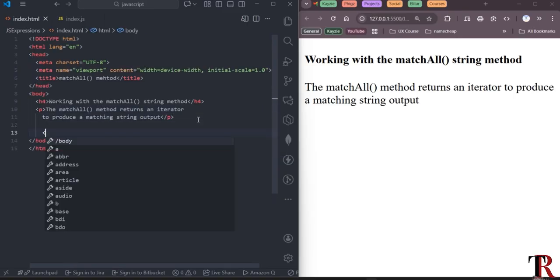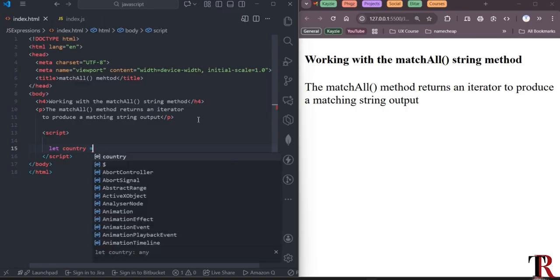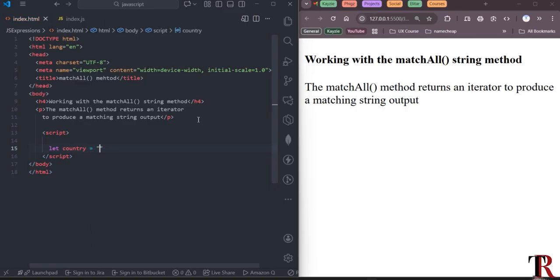And so we just make a simple script tag here as usual. I'll make a text. I'll use the previous example that I used in the last lesson. Hello, the rain in Spain stays mainly in plain.